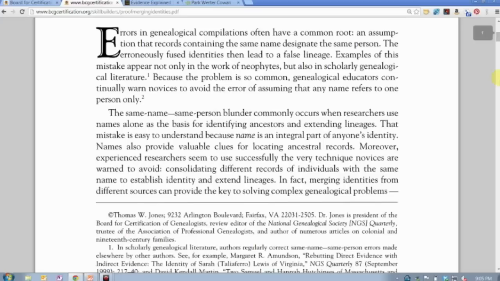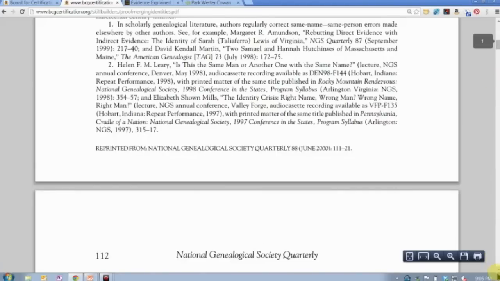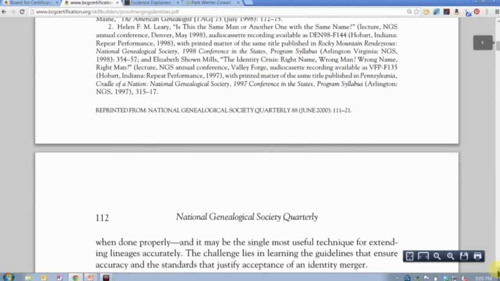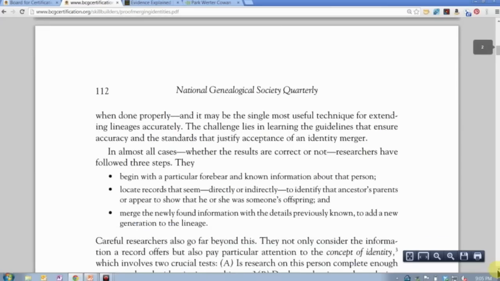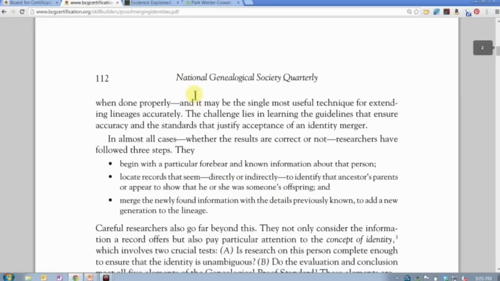Now, you may have noticed, if I come back down here, this particular article that is used as an example on the BCG website is from a publication. It actually came from the National Genealogical Society's quarterly. The NGS does a quarterly publication, and it's like Christmas Day when I get that publication.